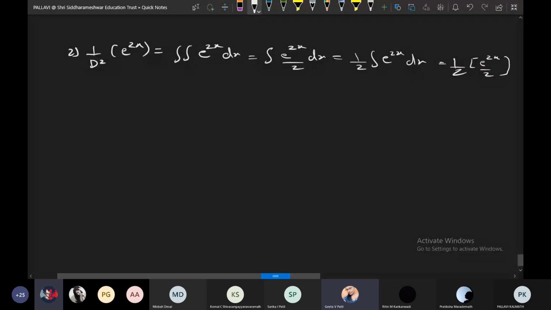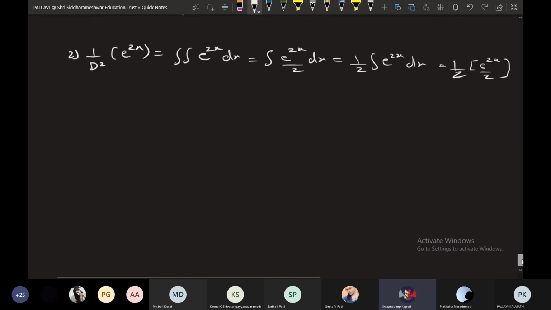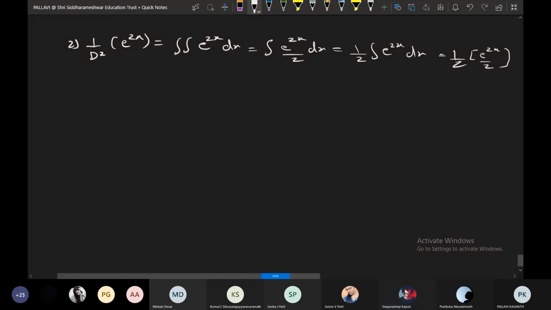Can I ask a question? Yeah, what? Ma'am, in integration, plus c is also there, no? But here plus c is not there. Where? I mean, for the inverse differential operator, plus c should be added after every integration. Okay, you add an integral constant. Don't worry about that. I'm just talking about differentiation and inverse differentiation. Inverse differential operator means integration. You add the integral constant when you have indefinite integrals. Okay, ma'am.